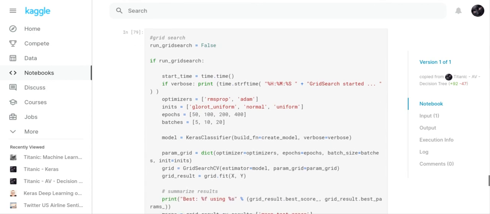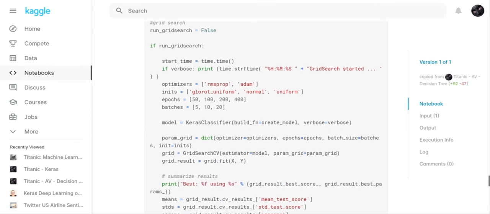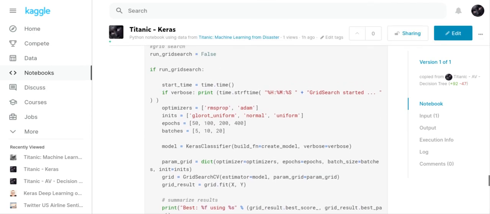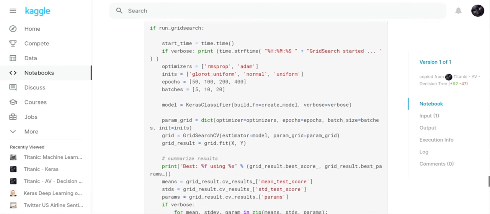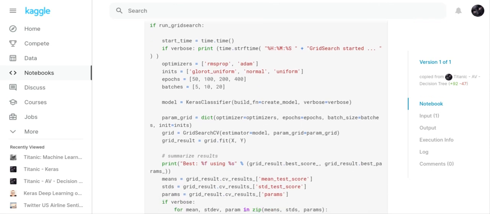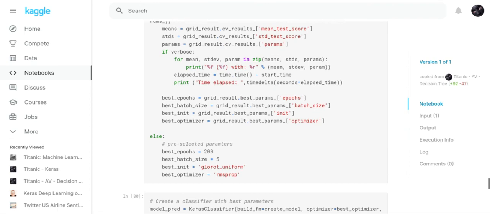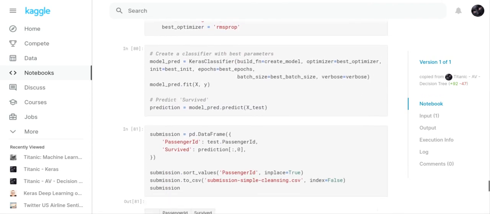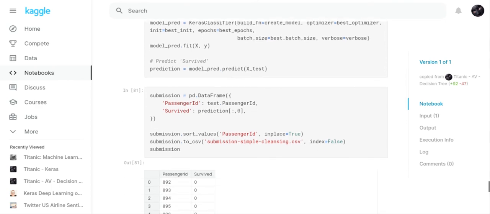So we did a grid search. That's some more code that I had to borrow from that person because I'm just learning. I can't do it all. And then we created a classifier with the best parameters. And then we made our prediction.